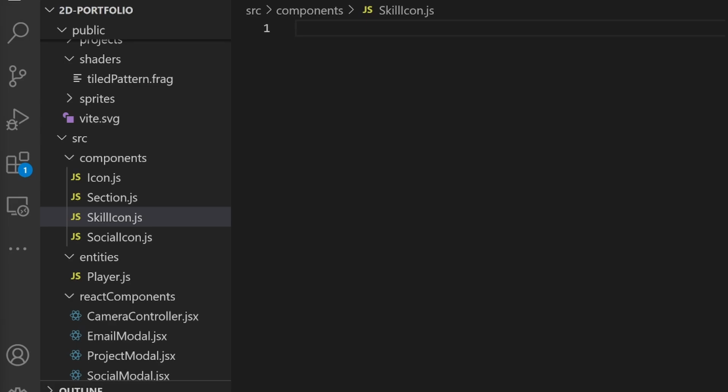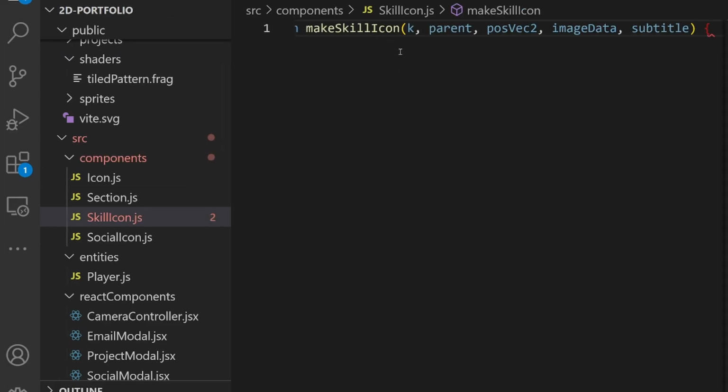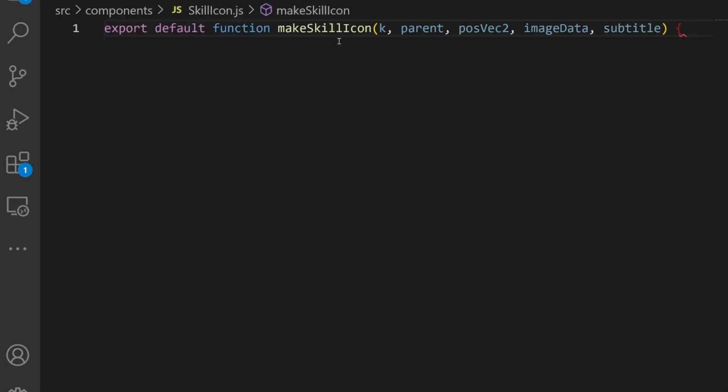And then once we have all of them prepared, we're going to be able to test them out. So for the skill icon, I'm going to do the same thing. You know what? No, this time around, I'm just going to copy the function definition, and then I'm going to type out the rest because there are new concepts I want to cover. So here is our function to create the skill icon.